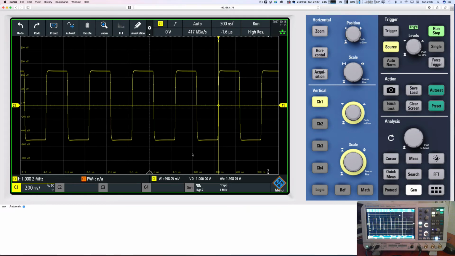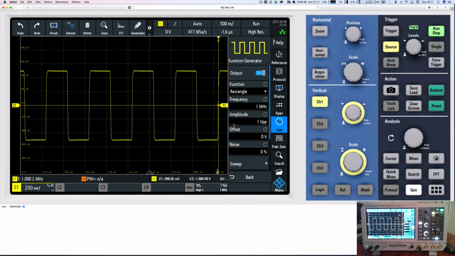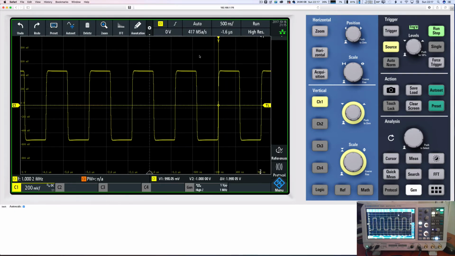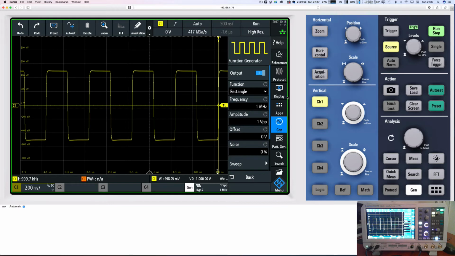Okay. The generator has its own menu down here again, which is quite useful. So instead of going into my generator here, because I'm using the internal generator to generate that, I can also click on it here to bring up my generator menu, but I can also go straight into my generator here. And this is telling me it's a square wave, 1 volt peak to peak, 1 megahertz high Z, which is quite nice. So I can actually click on this, go to menu, I can alter it here.